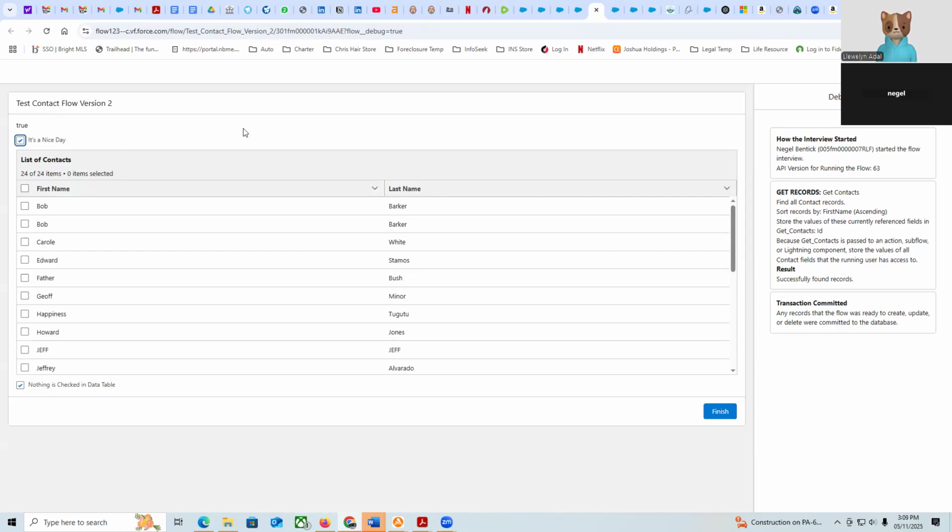Now, if he checks it, why does it say true? Because the It's a Nice Day checkbox is checked, so that makes it true. Yes, you see, that's the value of the checkbox, right? Because we use the display text to show us what the value of the checkbox is. Is that making sense? Yes. Nijal, do you understand how that works? Yes. Okay. Now we could go on to a little bit more complexity. Remember in the beginning I asked you how to find the value of that checkbox, and it's pretty simple. You just use the display text to show us it. You see?